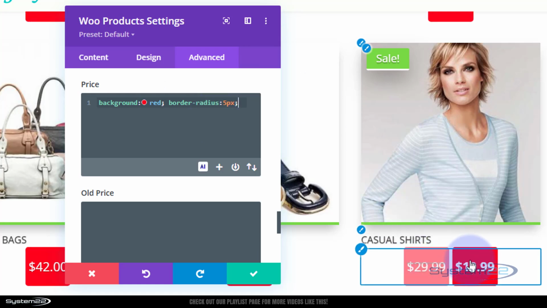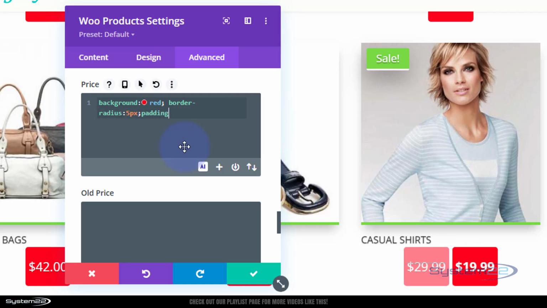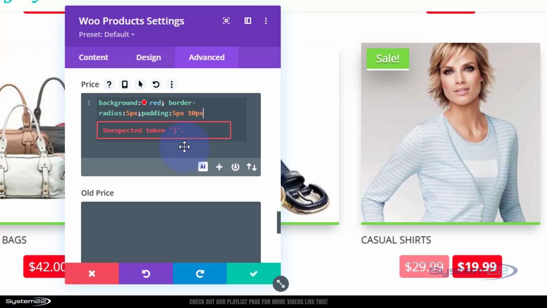We can make it bigger or smaller by changing the padding. We'll do padding. Let's have 5 pixels top and bottom, and 10 pixels left and right. As you can see, that turns those into little buttons there. If you wanted to have rounded buttons, we could up the border radius there to maybe 50. That will give it nice rounded corners there. We've got those little pill-shaped buttons there. And you can go on to your heart's content.